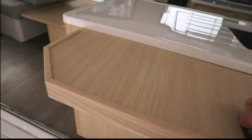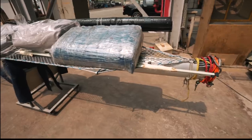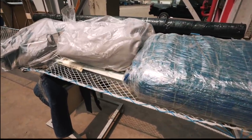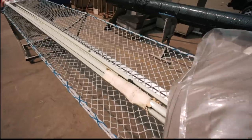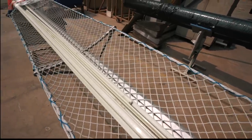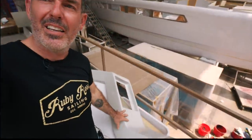That looks amazing - exactly what's going on there, I really like it. This is the netting system, and obviously all the buttons here. This lightweight system for catching the sail - with the mainsail in place it's almost impossible to see, but now we can actually see how that's all going to come together.